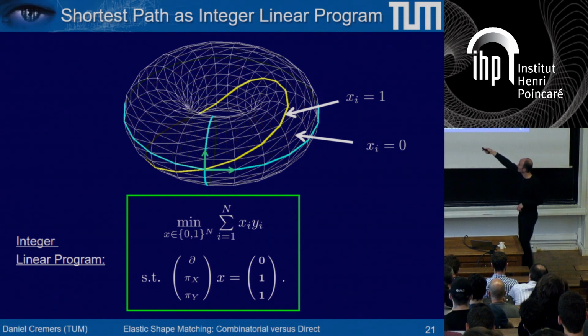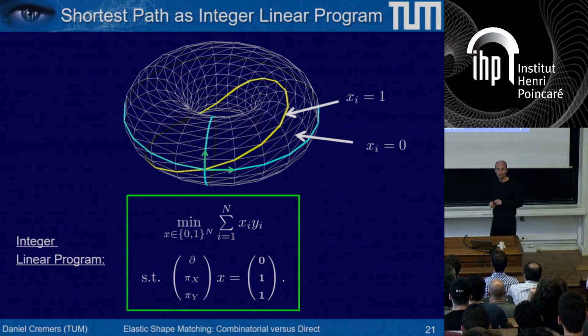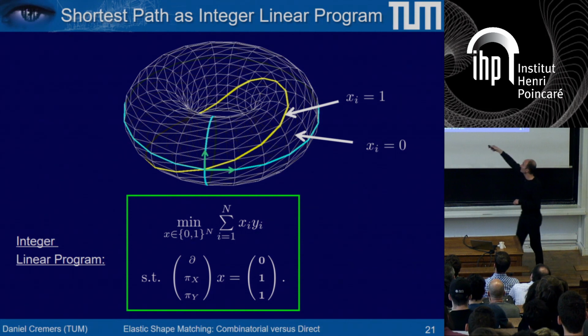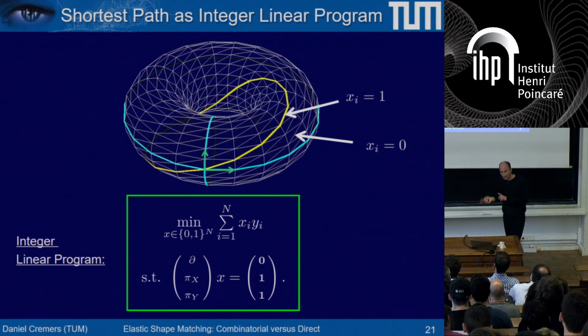In addition, we have a constraint, and this is the one constraint that you don't have in the optimal transport formulation. It's a continuity constraint. This is a so-called boundary operator for the planar shape matching. It basically means for each vertex on this graph, the number of incoming and outgoing edges must be the same. So if there is a path leading into this vertex, there must be a path going out as well. This is what this boundary operator assures, and it's just the difference between incoming and outgoing edges must be 0.